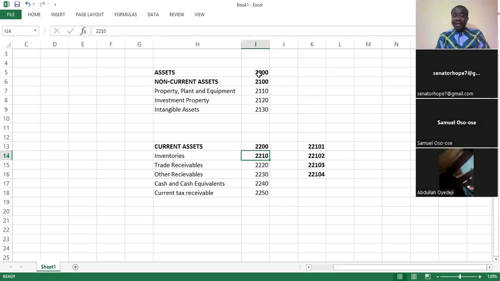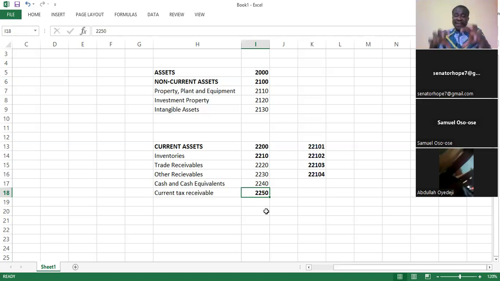Because no other numbering goes with 221 except inventory. If someone mentions 22, we mean the current assets. But when you hear 225, you know about your tax credit with the tax authority that you've not received. You know it's about tax credit because you've had 225.